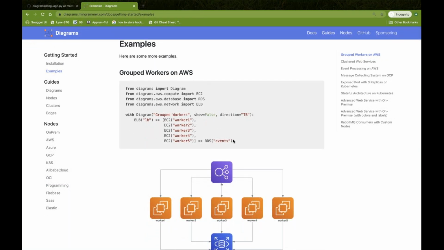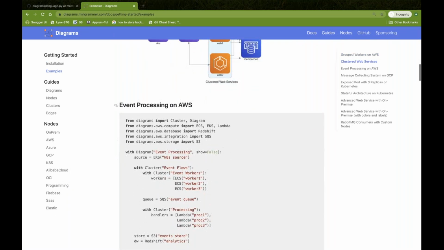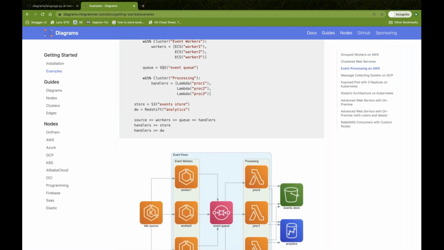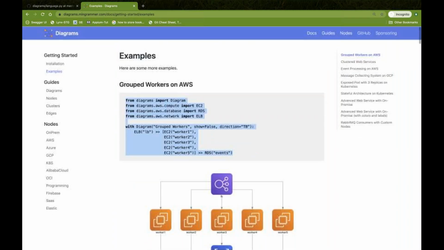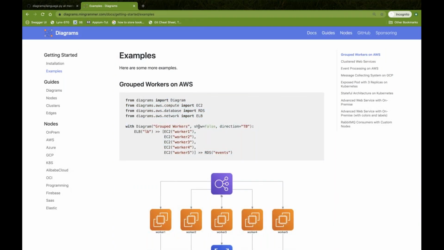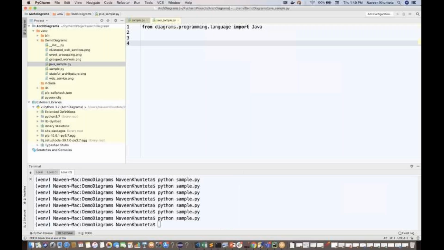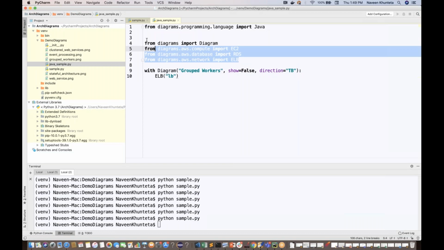So I'll pick something like this. Okay, just a second. I'll pick one very simple thing, from here to here. Import we have already done.